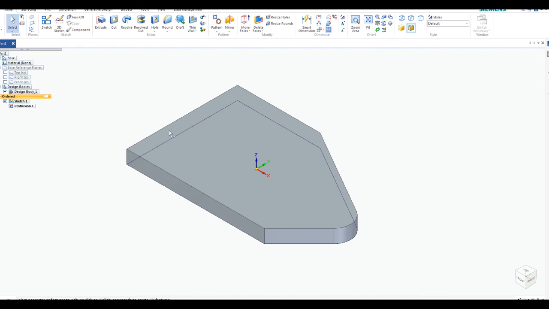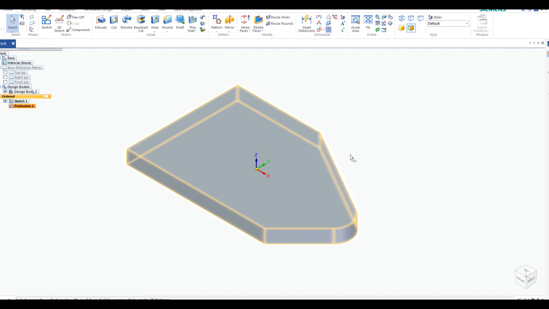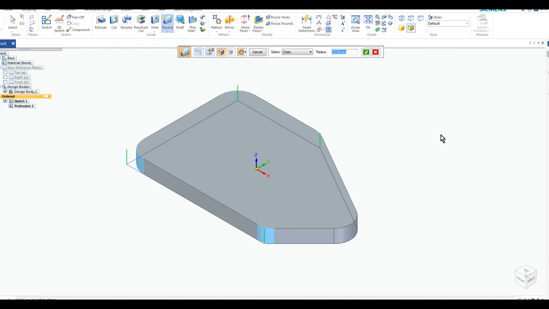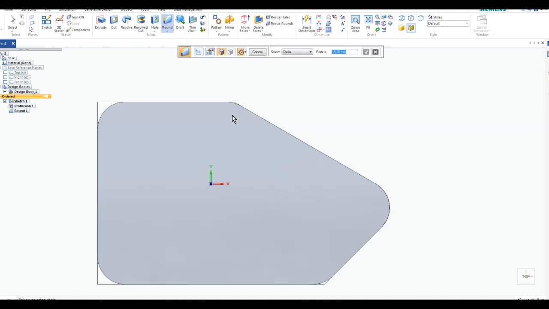Okay, so escape will add a couple of additional features, which is we're going to add some rounds to the corners. All four corners, 1, 2, 3, and 4, are 15 millimeters in radius. So I'm going to click on the round. I'm going to change the radius to 15, hit enter, and then I'm just going to click on the edges as so. Okay, once again accept it, hit my preview, finish, and if I take a look at the top, now I have my overall shape for my base. Great.